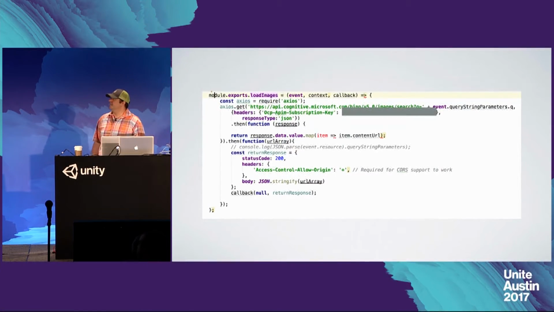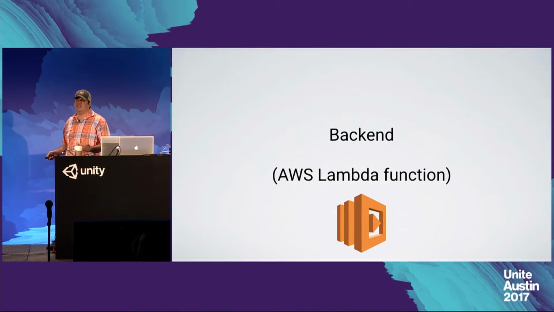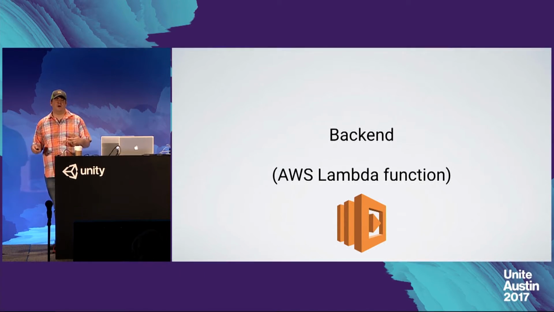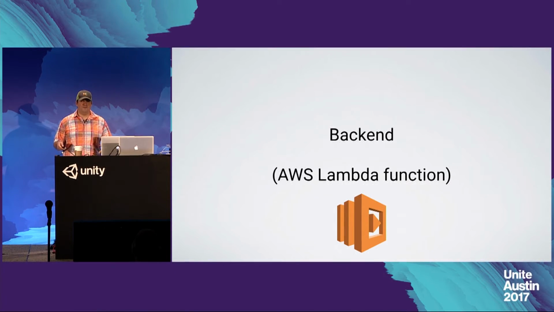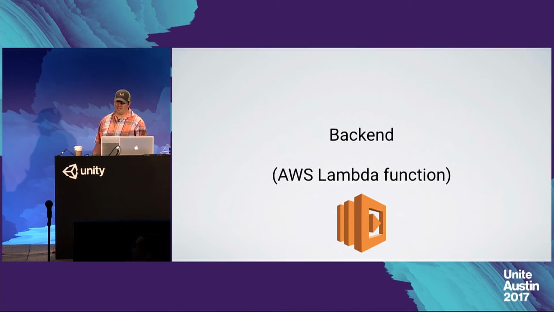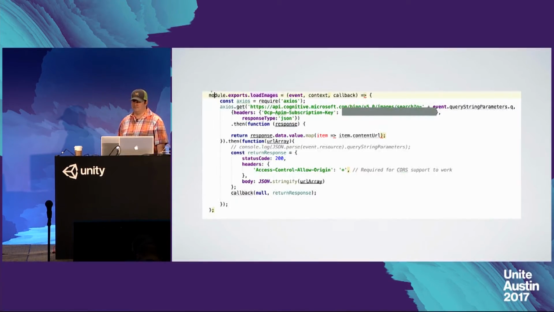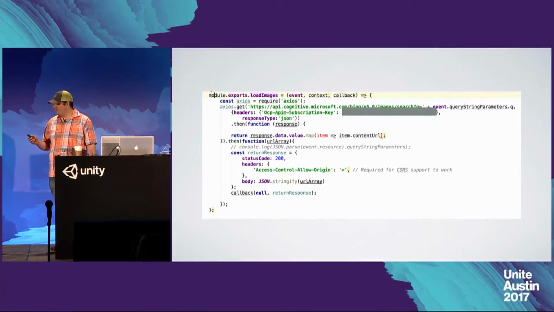This is an AWS Lambda function, and a Lambda function is a piece of code that runs on a server, and you don't have to worry about all of the different parts of running a server. So you don't have to worry about firing up new servers if there's a high load or any of that stuff. Amazon handles all that. You just write a function and you upload it. So this is what that function looks like.